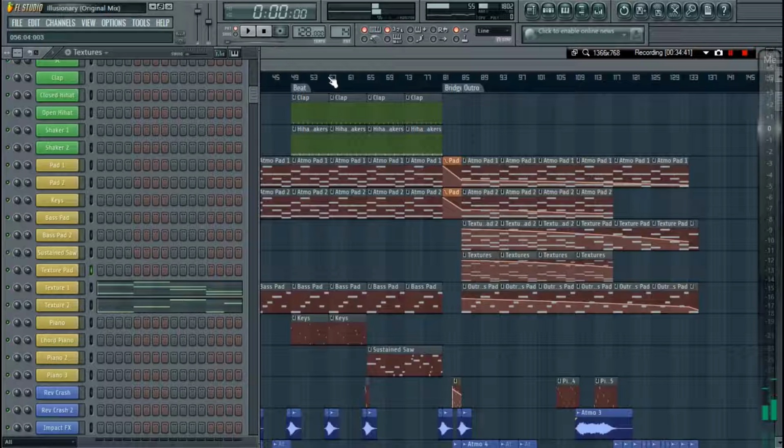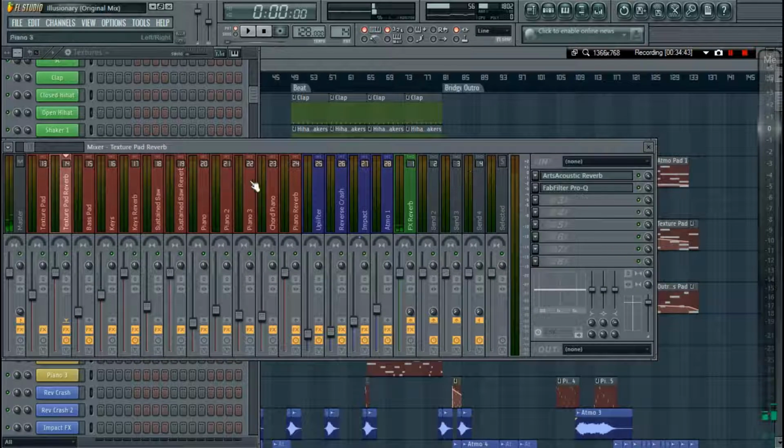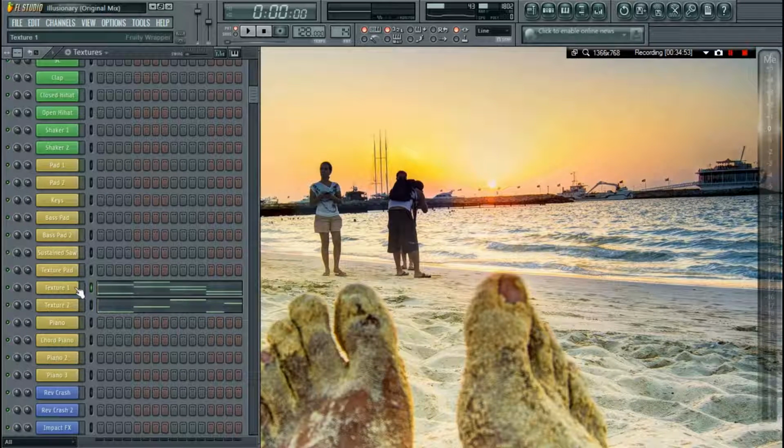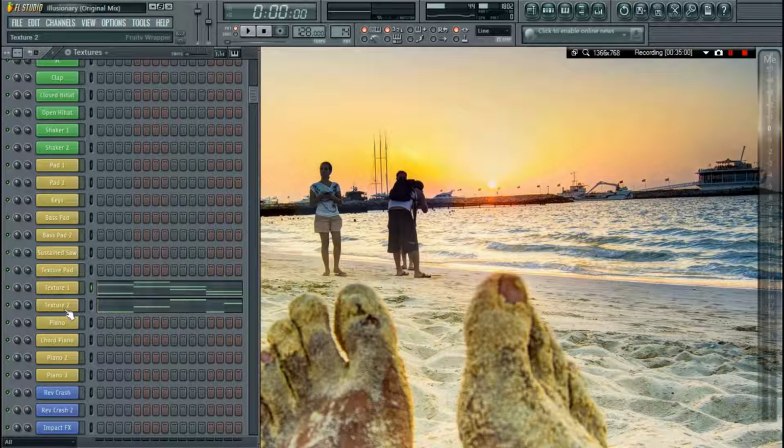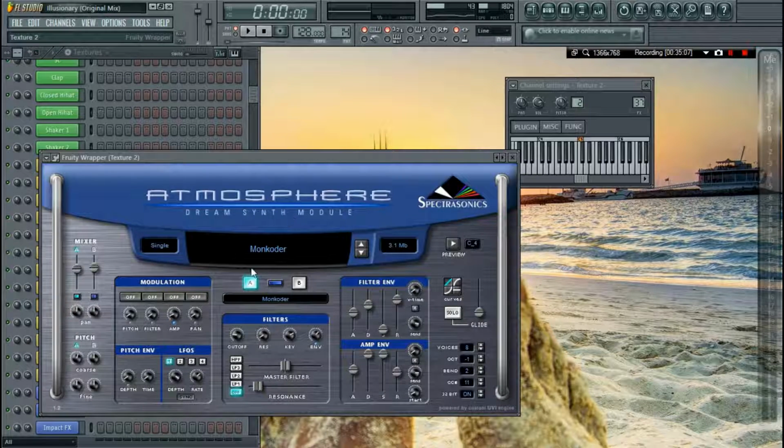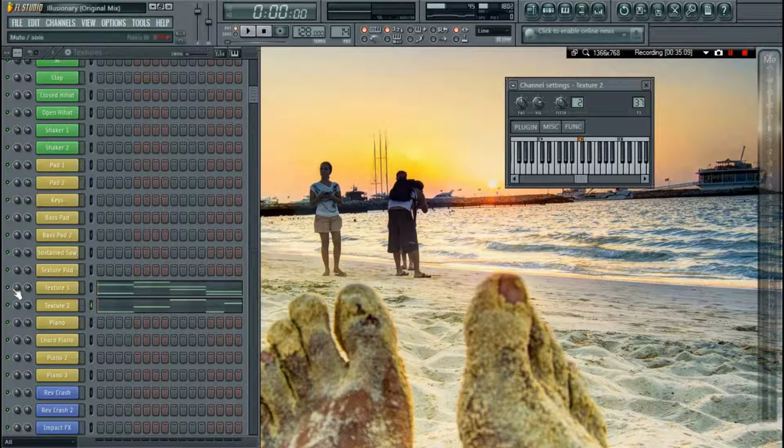All right, so these are rather gated. Sounds gated to me. This is pretty much just because I wanted to give it a little bit more movement. So when it plays in the second part of the intro, which is here, this texture is gated, and this is what it sounds like on its own. It's again just an atmosphere preset here that I tweaked.